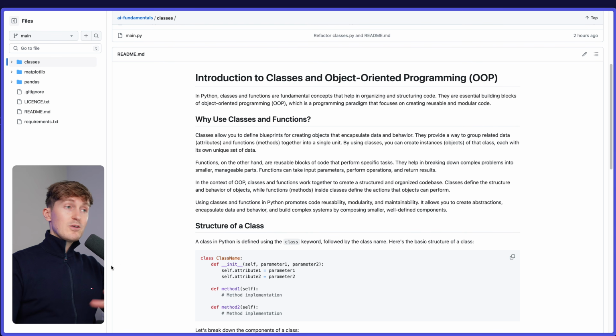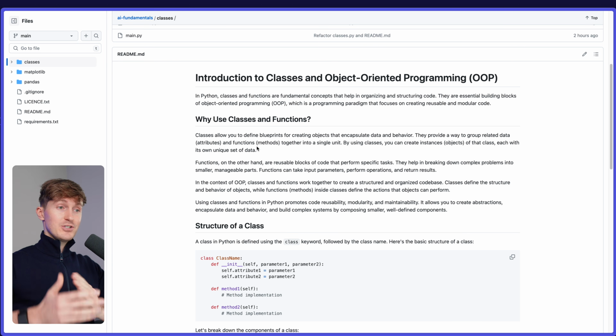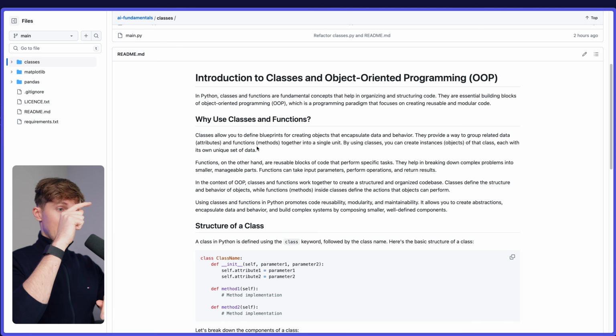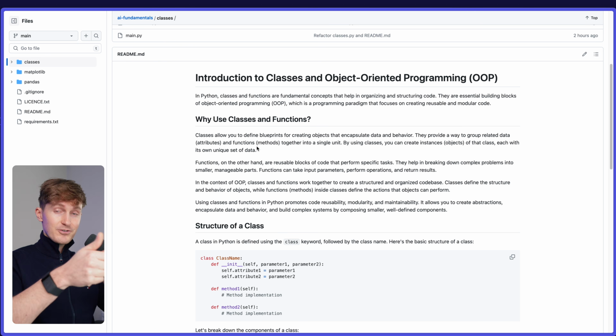But first, let's talk about why you want to use classes, why you want to understand them. In short, it's to create more reusable and modular code. In the beginning, when you're a beginner developer, how you probably write code is you create one Python file and you start at the top and just continue on, creating some variables here, some lists there, etc. You go on and on.